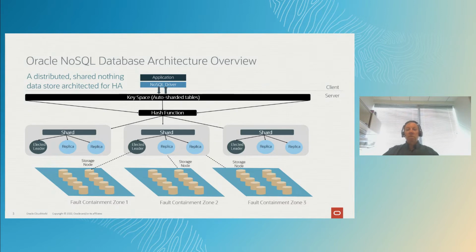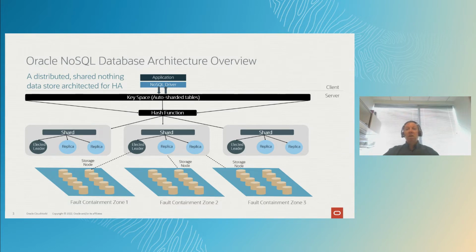Each shard is made up of replication nodes, or RNs for short, and those nodes will either be a leader node or a replica node. The light blue circles are the replica nodes, and the dark circle is the leader node. Write operations will always be sent to the elected leader, and read operations will go to the fastest replication node. And the system internally keeps track of the response times of each of the replication nodes, so we always know which one is the fastest.